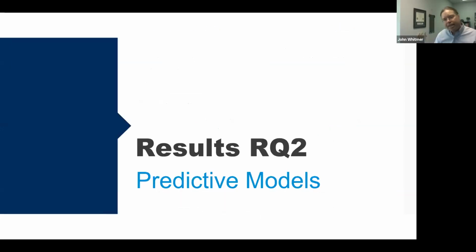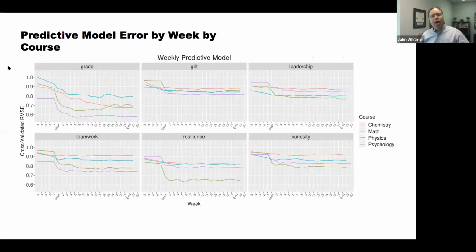So looking quickly at predictive models. These are predictive models, cross-validated root mean squared error on the left-hand side, our y-axis, and then the weeks in the course are along the x-axis, and the color of the lines is each individual course. And here we see an interesting thing, that the grade, you can see here is the start. We looked before the start of the class because we had the data. And so at the start of the class, we see an immediate trail off, especially for grade, or a reduction in the error. And then after about week 5, it largely levels out.